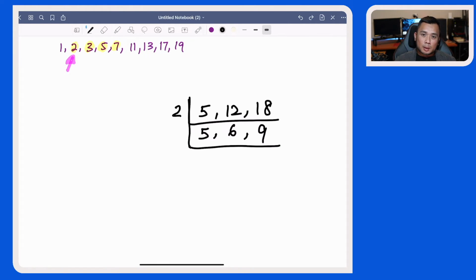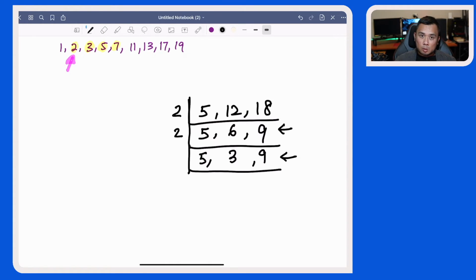Let's now check whether the numbers in the second row can be further divided by 2. So here you can see that 5 and 9 cannot be divided by 2, however 6 can be divided by 2. So we can still use 2 and put it on the left hand side. Let's create another row now. Since 5 and 9 cannot be divided by 2, I'm going to copy them down, and 6 divided by 2, the answer is 3. Let's do a check on the third row to see if these numbers can be divided by 2.